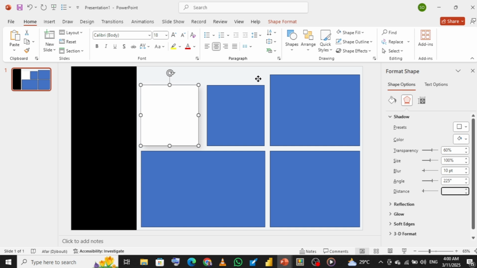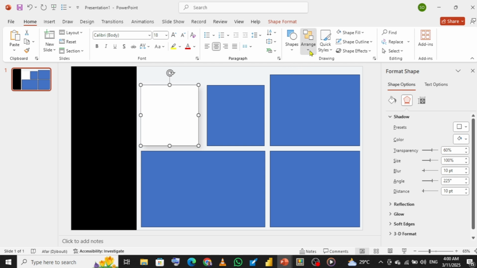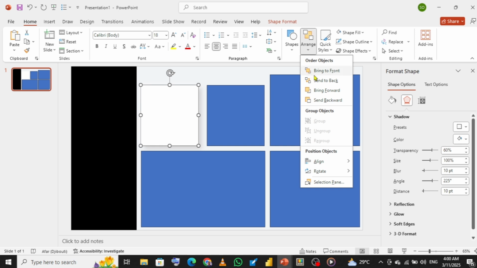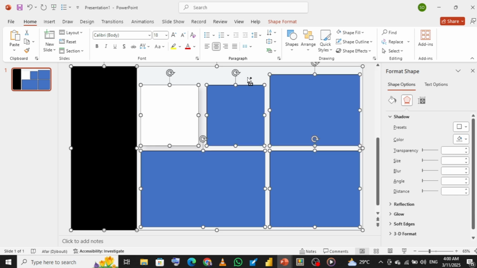Okay, so we're going to move this one to the back. I'll select this and go to Arrange up here, drop down. I'm going to choose Send to Back. So click out here. I'll do Ctrl A to select all.